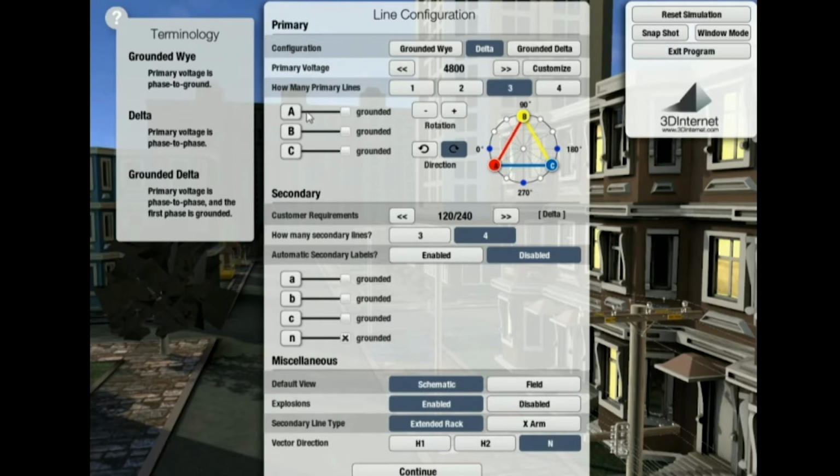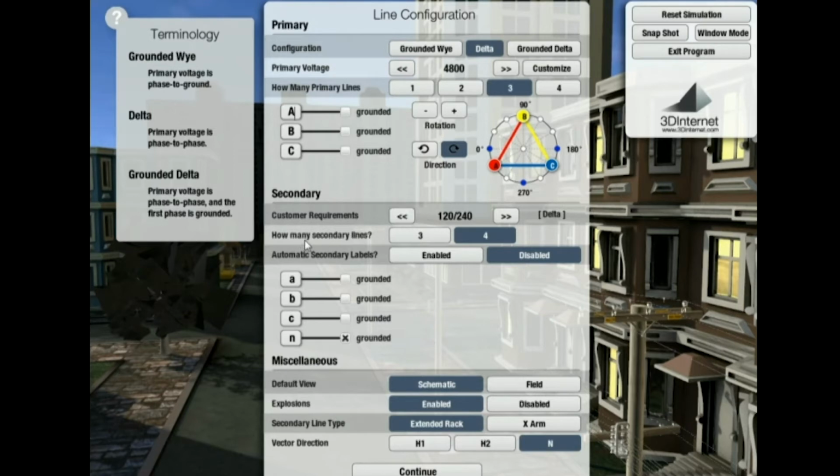The current setup has already been set up to match the company learning standards. If you wish to change the labels, highlight the label you wish to change and put in the new character or characters. The customer requirements list will not affect the calculations inside the simulator. However, they provide you with the desired outcome along with a recommended Y or delta configuration.